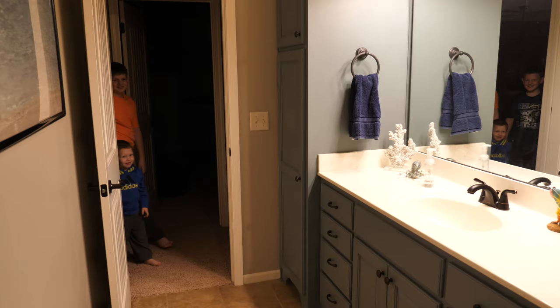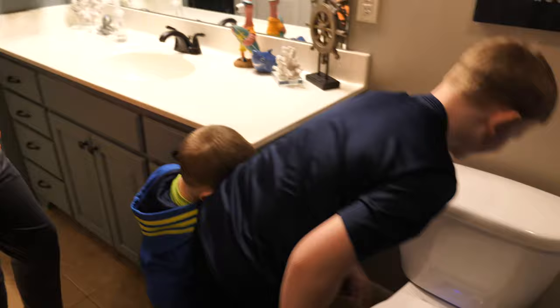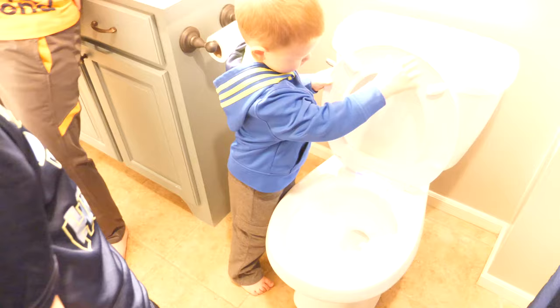What? A new toilet seat and handle. Cool? Yep. Why does it glow? Open it. Turn the light off. What? Where's the light thing? Right there. So it's a night light? That's right. Yep. So you don't have to turn the light on in the middle of the night to go to the bathroom. That'd be so nice.